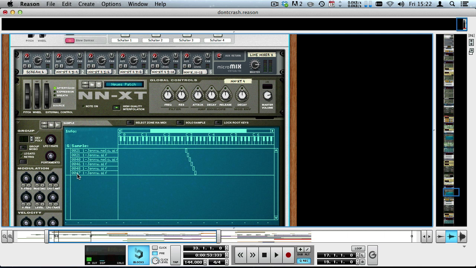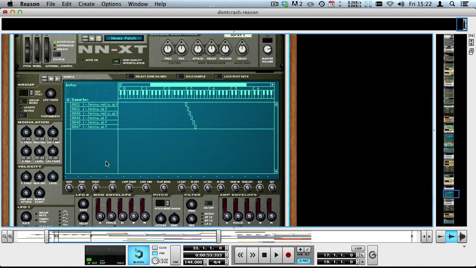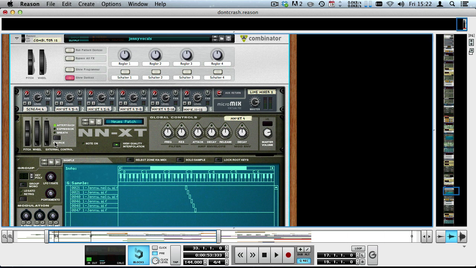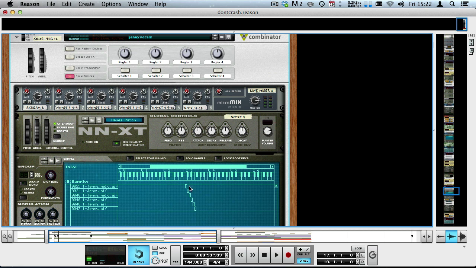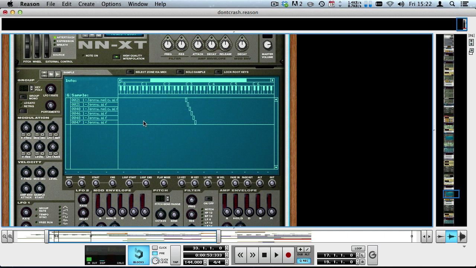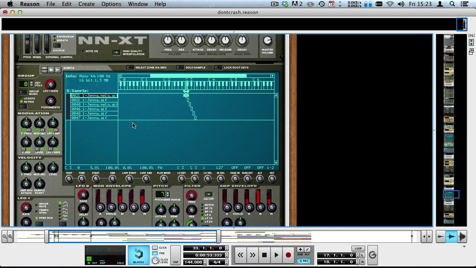I recorded them in Ableton, and then I put some of them through Melodyne, which is a pitch correction software, for some slight pitch correction. And then I routed each one of these individual vocal tracks out to a different audio output in the NNXT. You can do that by clicking the group, and then down here somewhere there's audio out. See, that's 1 to 2, so left is 1 and right is 2. And if we click through those, oh well, it looks like I actually didn't even use that.